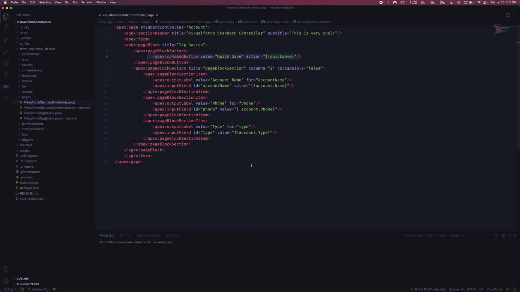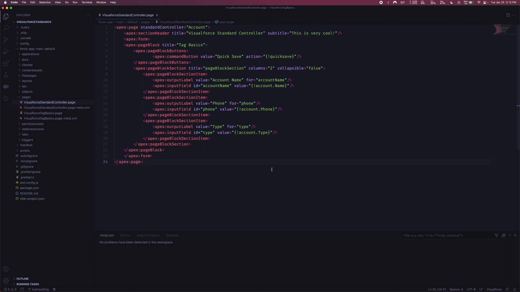And for today, I want to go over the standard list controller, and it's a good idea to know the distinction between them. A standard controller, or a controller for that matter, whether it's custom or not, allows you to act on a specific record. In this example, we are using the standard account controller, which means that we can make a change to one account record. Whereas with the standard list controller, we're now able to act upon a lot of different records, or a list of records rather. So that's essentially the difference.